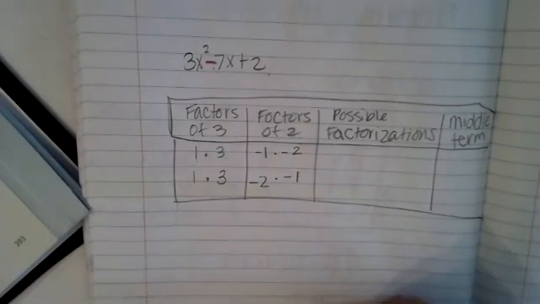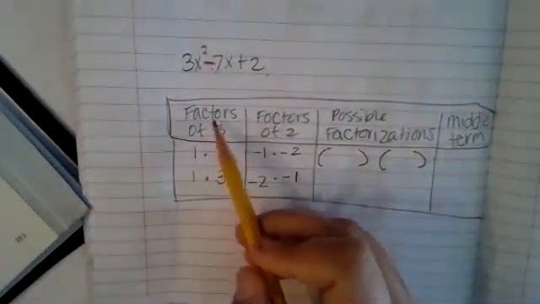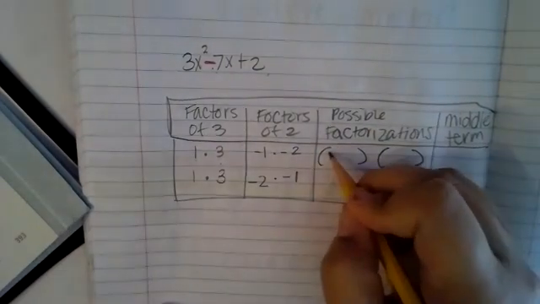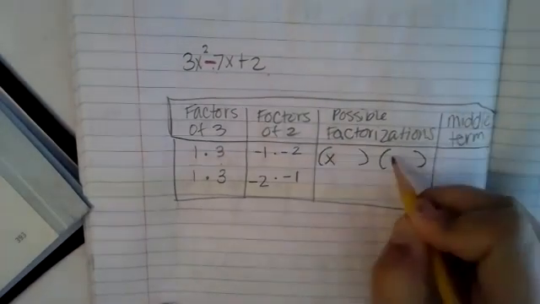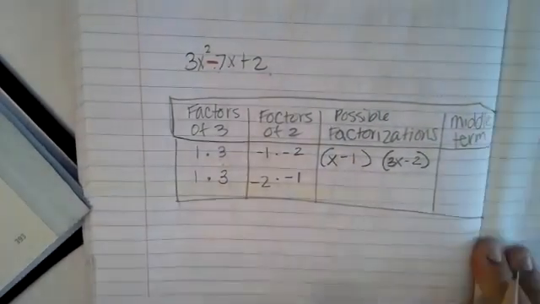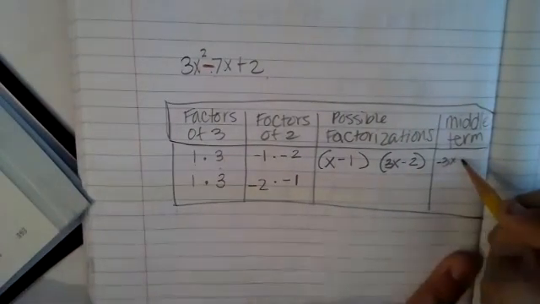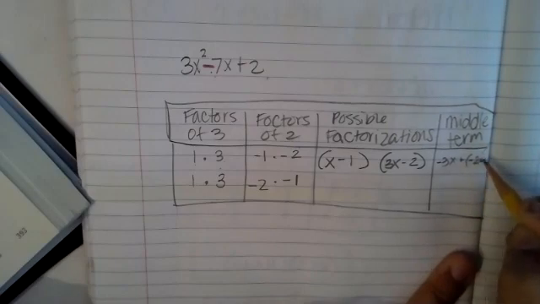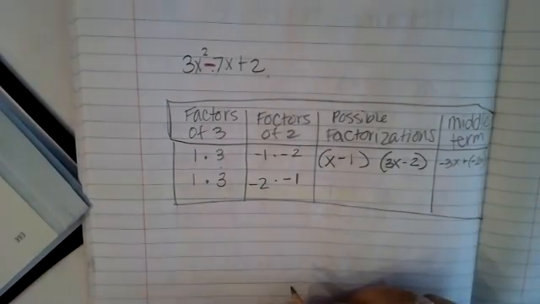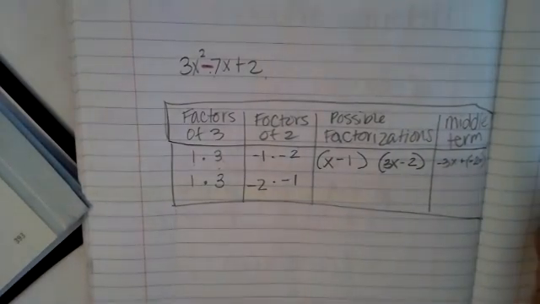Then we're going to take a look at the possible factorizations here. So remember, factors of 3 are going to be my coefficient to x. So I have x and I have 3x, and this would then be -1 and -2. So this creates a -3x, and this creates a -2x, and that there makes -5x, so that does not work because we need a -7. I ran out of room to put -5. Just saying, it got squishy.